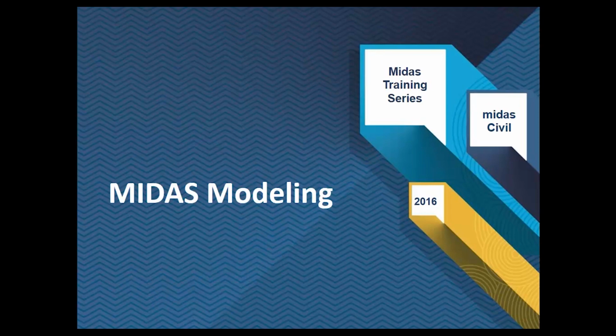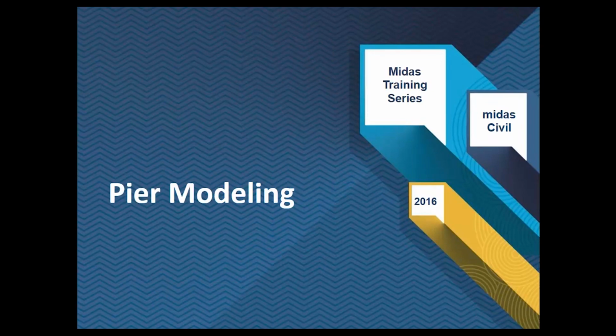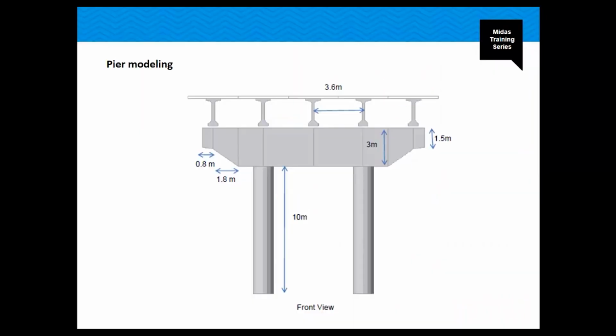And I'm gonna show you how you can simulate these using Midas programs. First, I'm gonna do the modeling of a pier, so you can have an idea of how you can bring the reactions basically from the superstructure and bring them into the program. We're gonna do a pier like this one. This is one of the typical piers that are used, or the most used piers, as I mentioned earlier, and we're gonna see how we can model it using Midas Civil.